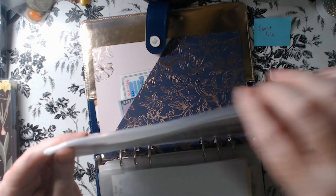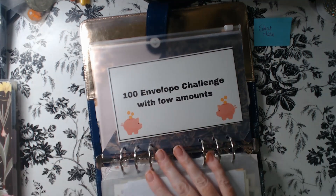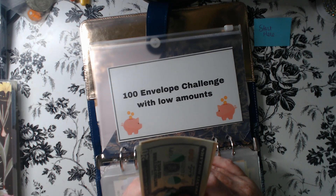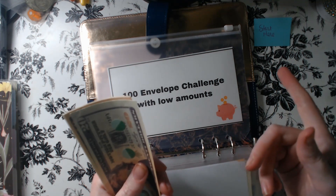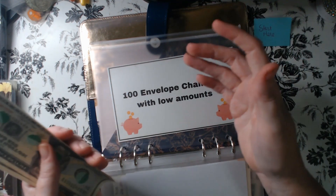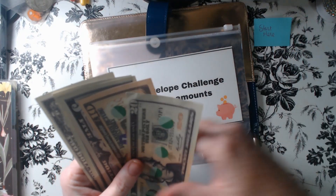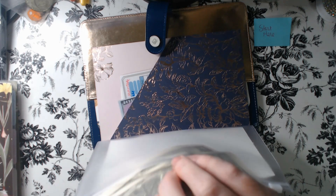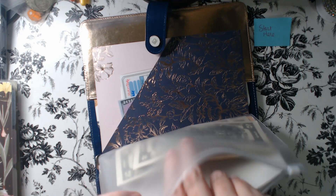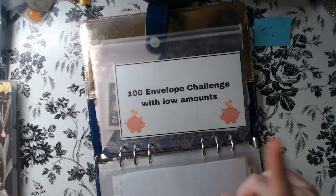And of course the 100 envelope challenge — I did go ahead and pull this money and put it into a travel fund, which we did spend already. We ended up saving in total $600 and we spent all of it but $134, but then that $134 had to go to a doctor bill — so it was a good thing we didn't spend it all on our trip from June 8th through June 10th. In the 100 envelope challenge we now have twenty, thirty, thirty-five, thirty-seven, and thirty-nine saved up so far. I think we'll do this one more time and then do another bill condensing — right now we only have $14, so we'll wait one more time and then get it stuffed.